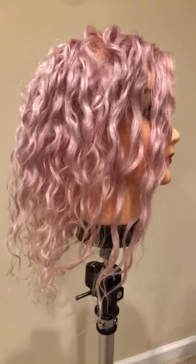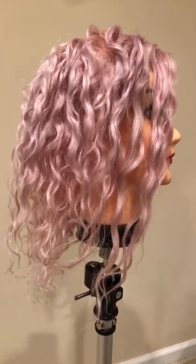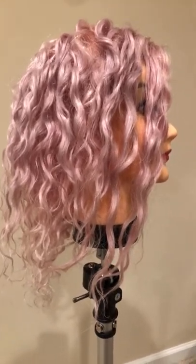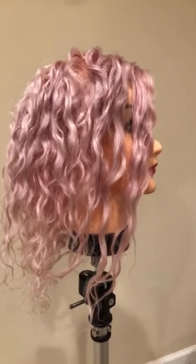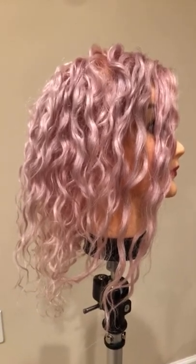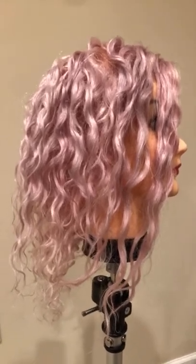Step one: identify the hair — we know we're dealing with porous hair. Step two: determine where you want to be, and be honest. Sometimes you have to lower expectations. I would guide her toward a natural wave, more of a spiral pattern, something that gives her body and looks nice and glamorous, and she can also style it smoother or blow it out. Explain the maintenance to the client. What I did with this mannequin was use a porosity equalizer — I did a protein treatment and then used a porosity spray which is a mix of leave-in conditioner and protein. The protein binds and fills the hair because porosity means holes in the hair. You fill those holes, you moisturize, putting back what the perm might take out and making a nice clean canvas to work on.